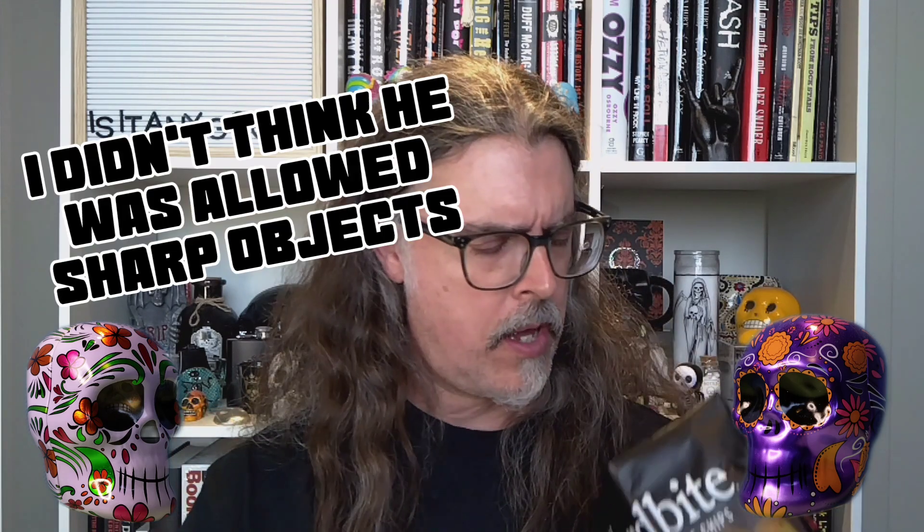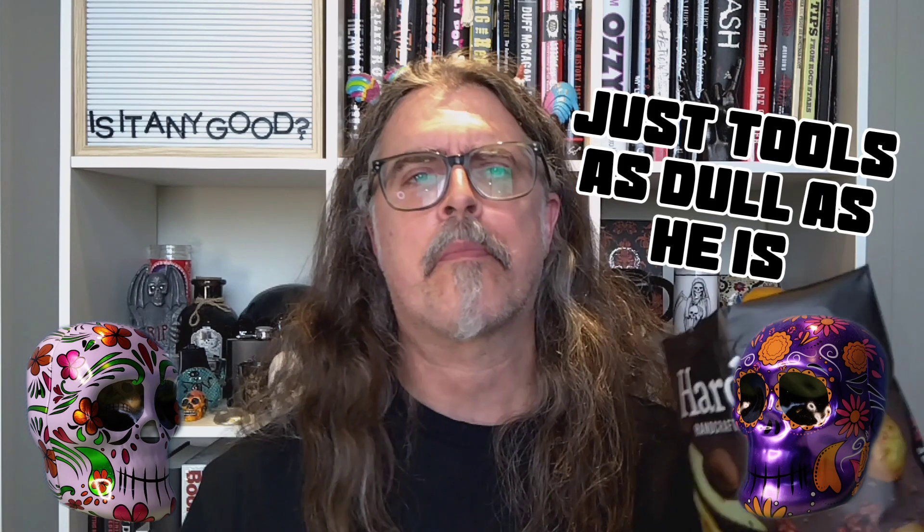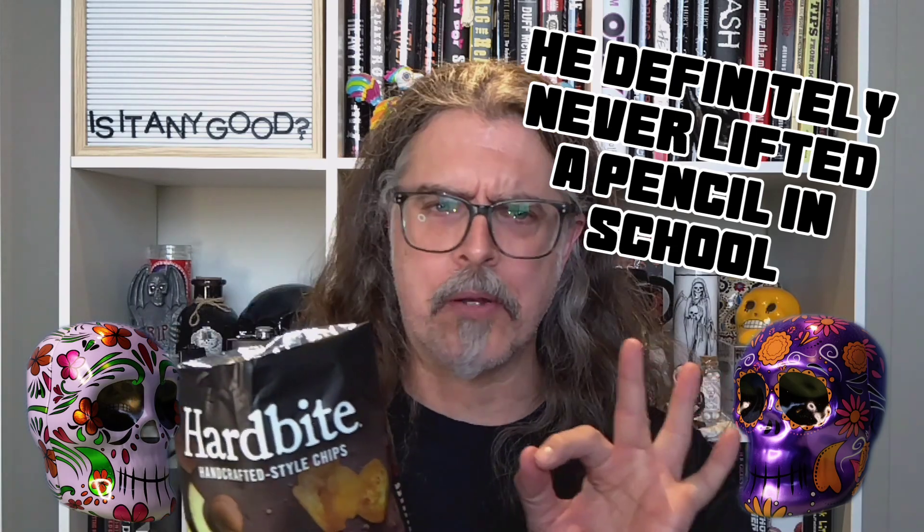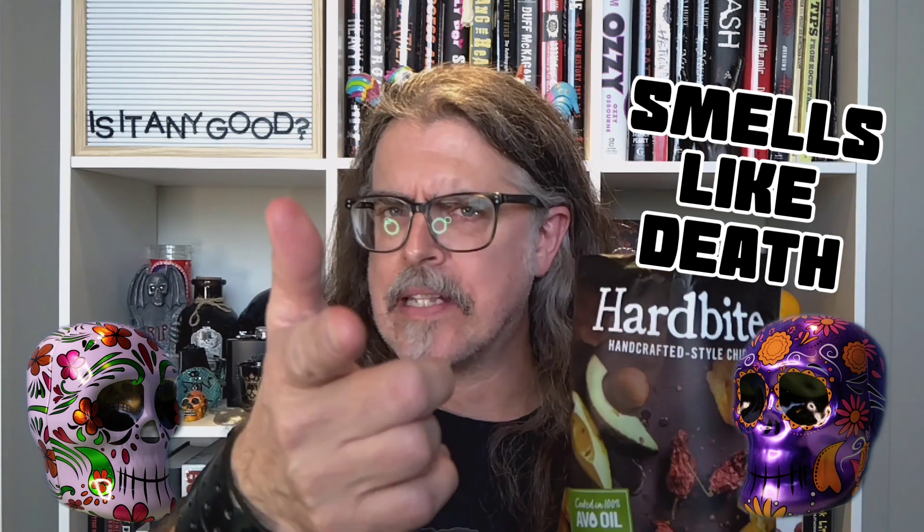All right, got into this bag. Had to get a pair of scissors because it didn't want to tear. And on first smell, it has almost a woodsy sort of smell. Nothing spicy, nothing potato chip even. Kind of almost like pencils — like pencil shavings or something. Not quite, but closer to that. Closer to what potentially is death awaiting us here. Ghost peppers. But maybe that's it. Does a ghost have a smell? I don't think it does. So maybe that's the trick with a ghost pepper — there's no smell. That's how it gets you. Gets you into thinking, oh, this can't be so bad. And then it's too late. You're gone. You're done.